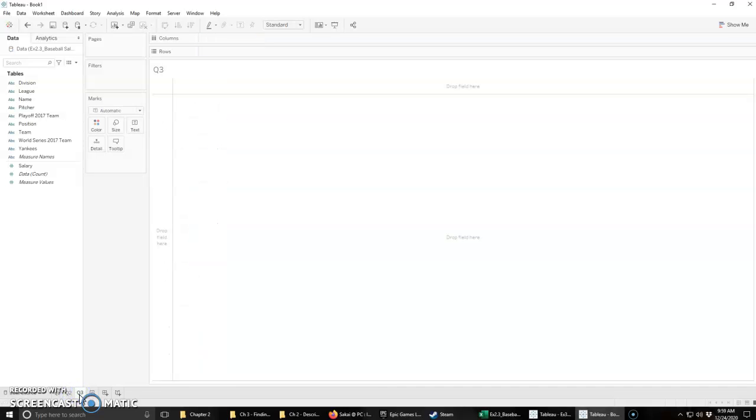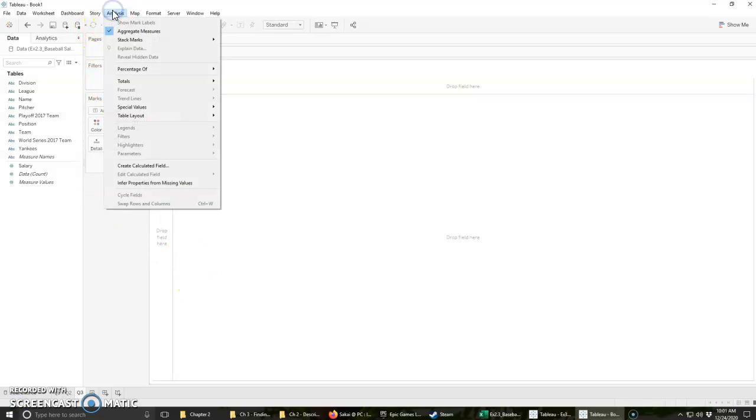But I did not. I specifically opened the old one. So what we're going to do is create a new calculated property, just like we did in one of the other problems. So we are going to create a calculated field, and this is basically just making a new variable.